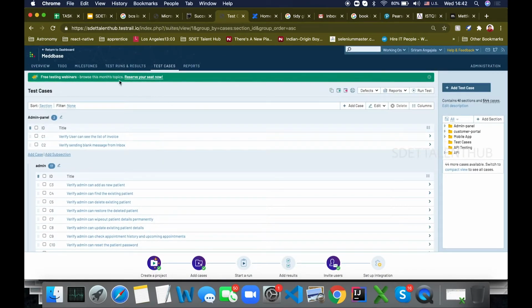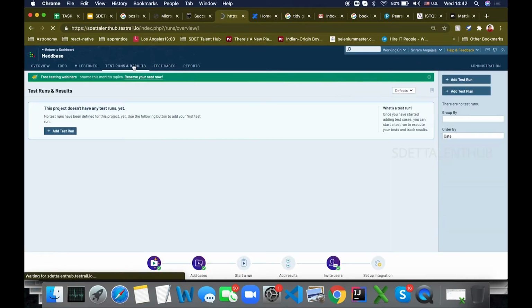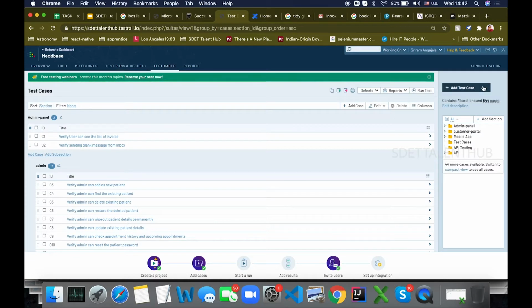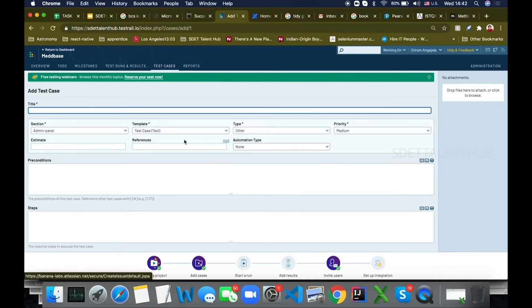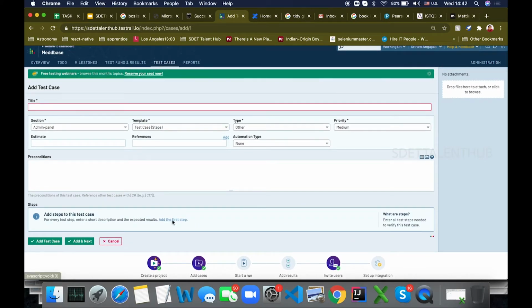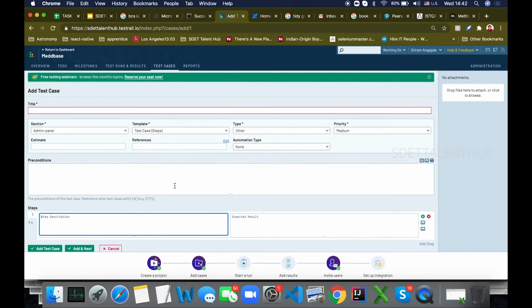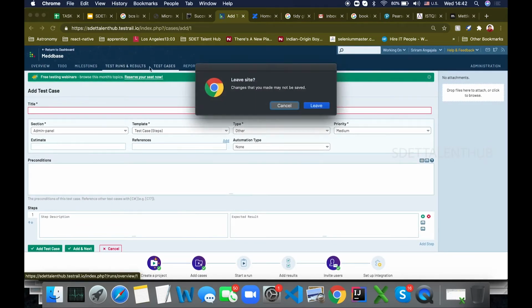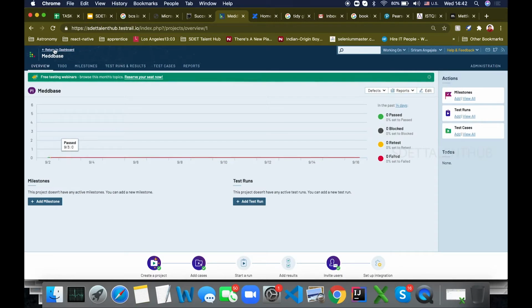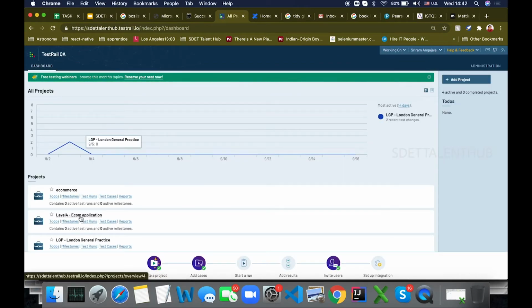We'll teach you how you can add test cases, how you can run the test cases, and how we can report the bugs. It has a lot of advanced features that we can show you, where you can write the test, you can write the test steps, and you have a lot of options to play around. So this tool is helpful for you to understand how to write your test cases, how to run the test cases, and how you can measure the progress of any testing process.